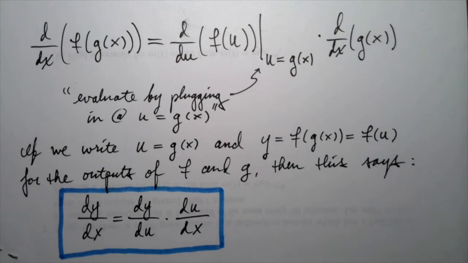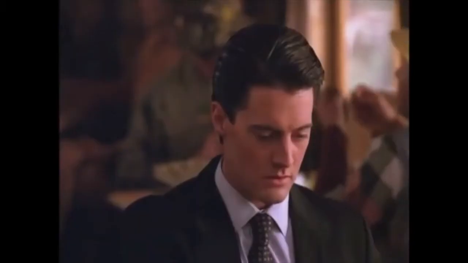So now the chain rule is just a simple little formula. It looks like one fraction being equal to the product of two other fractions, and you can kind of think about the du's as being cancelled. That's a good way to remember it. It's not literally true. These aren't literally fractions. It's just notation for the derivative, but it's good intuition for what's going on here.